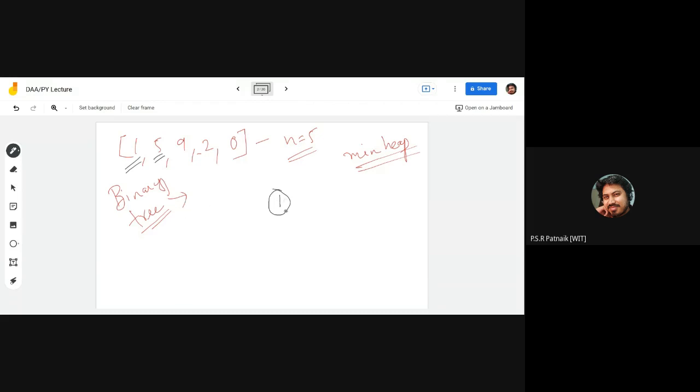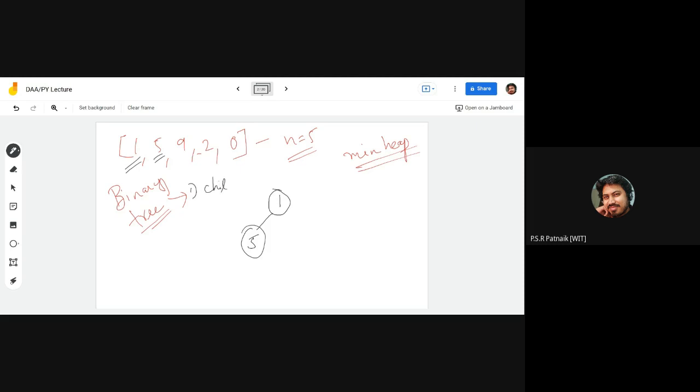I add the 5 as a left child of this, right? When I add a new element as a left child to this existing node, I check the condition. What is the condition?